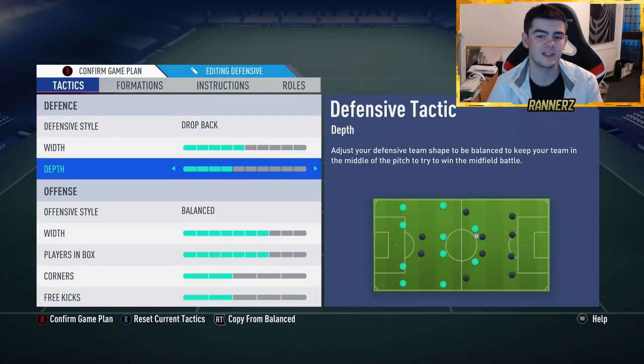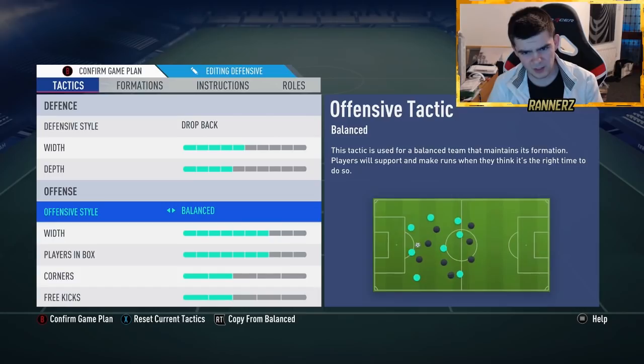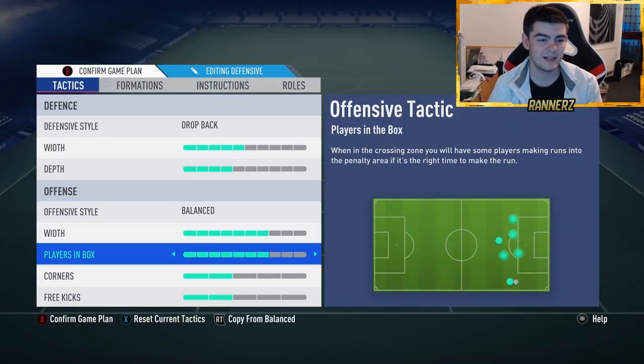Depth with 4 isn't too deep, but deep enough so that your team is quite strong defensively and you shouldn't have really any gaps. Then style balance has been the best all year pretty much, especially with a normal formation when you're not chasing. When you're chasing, fast build up is the best, but especially for 4-2-3-1, that's the way to go with 7 and play the box 7.